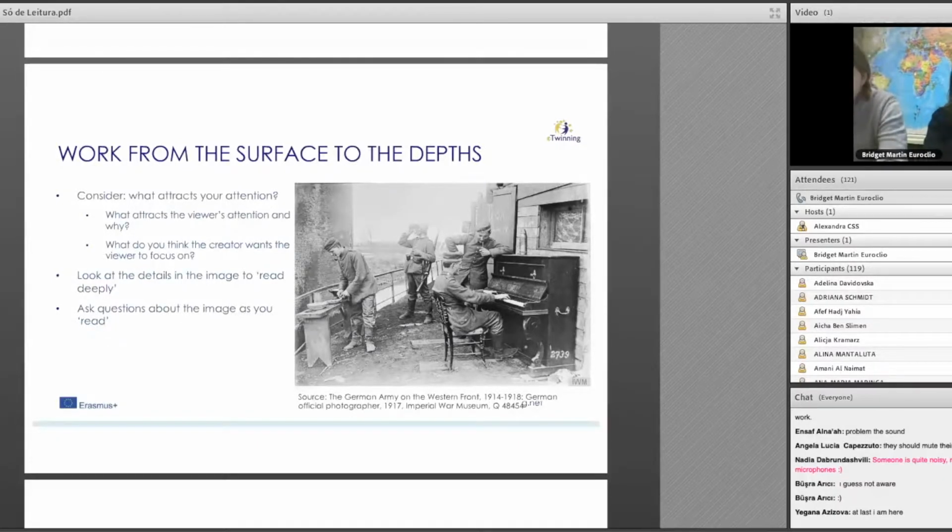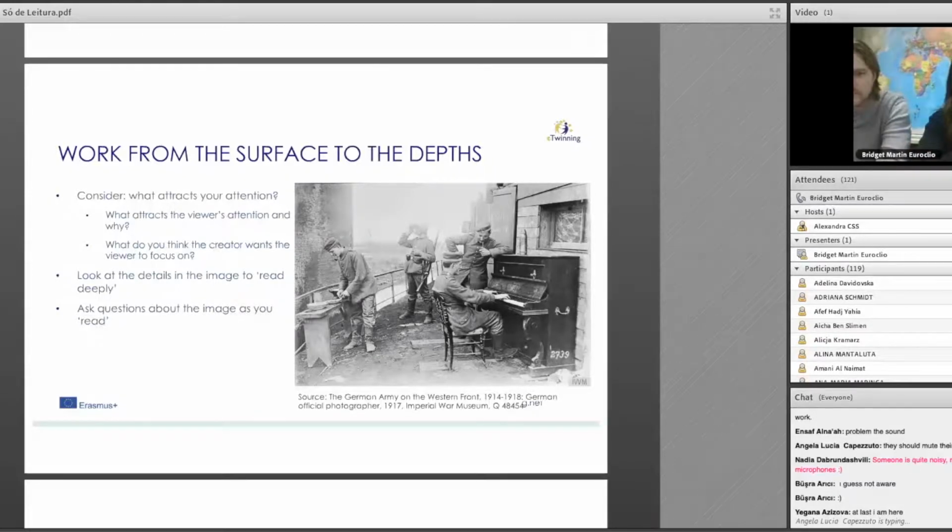Thank you. Okay. So starting with what jumps out to you, and then looking at the details is how I think is a good way for us to look at an image. So could I ask you maybe in the chat to tell me for you in this image, what are the things when you look at this photo that jump out to you the most?